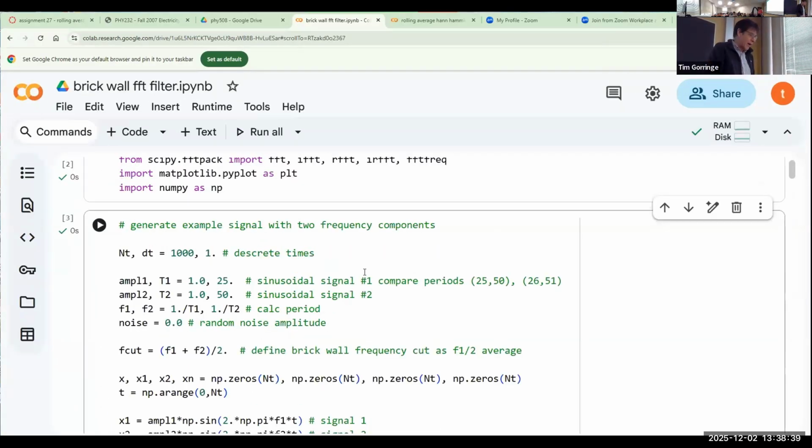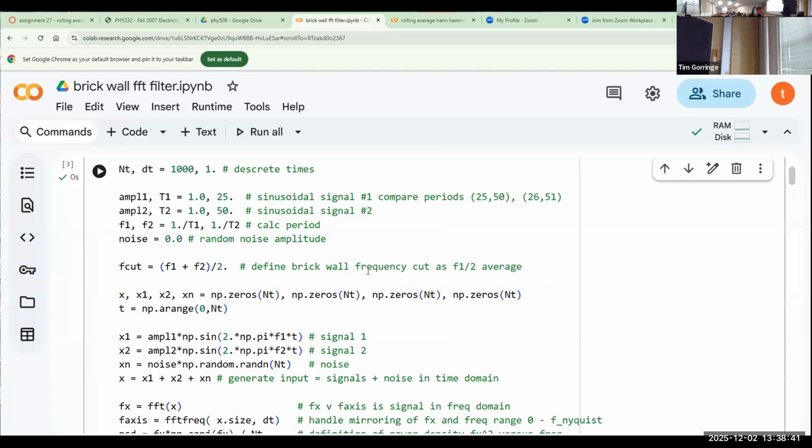I'm going to define a discrete time, a proxy for an independent variable here. 1,000 ticks, 1 second ticks, as we've done before. I'm going to define 2 sinusoidal signals.